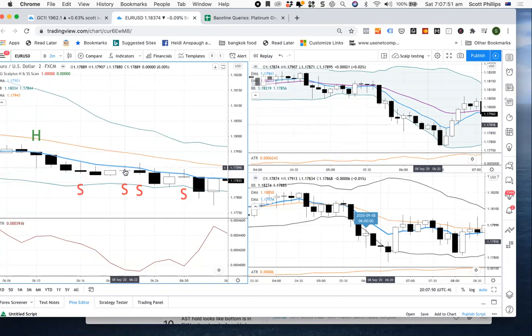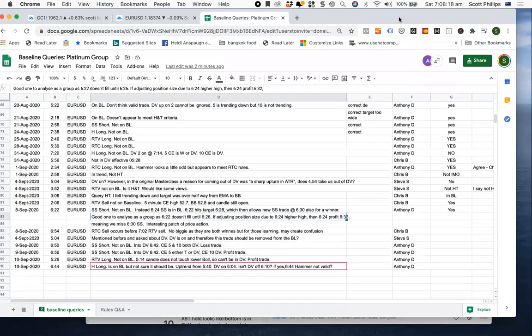So you can see here, the entry point would be 87.5 to 91 is 2.5 size for 3. Here, the size is actually 3, so we're sizing it for 3 anyway, so there's no difference. So what you would do is let the order fill. As soon as it fills, you would see the stop loss here, and then just drag it up a little bit. Right. Yep, no worries.